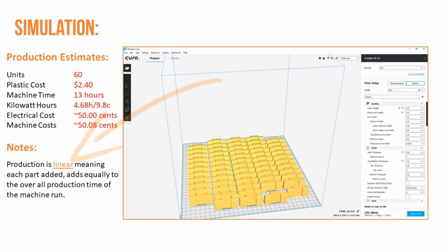Now, a couple different things to look at here. Is the cost of creating this part linear? And the answer here is yes. So what do I mean by that, linear? Well, as you add another one, the time goes up basically an equal amount for each one I add. So it's not like if I do 10 more, I save 20 minutes of time. A lot of times in CNC machining or subtractive manufacture, you can save time in your tooling process by doing a bunch at once because it's repeating the tool in the geometry of each piece, so instead of 2 vices, you go 4 vices to 6 vices, etc. It doesn't work like this in this, so it's a very simplistic model.